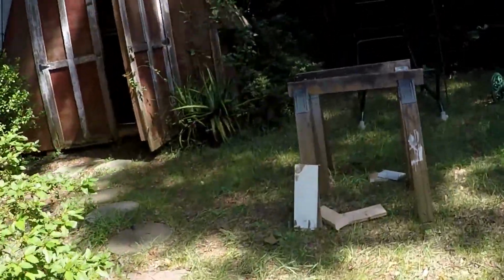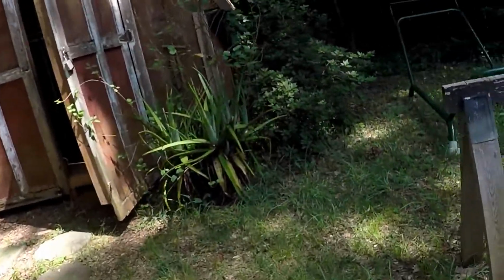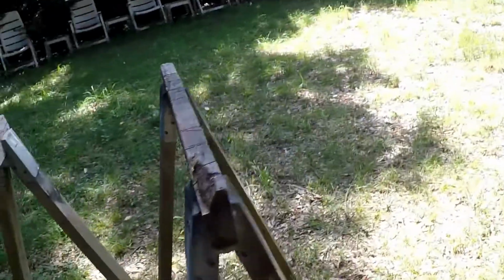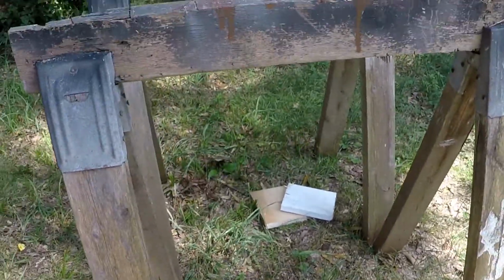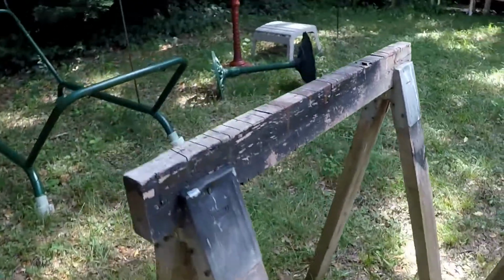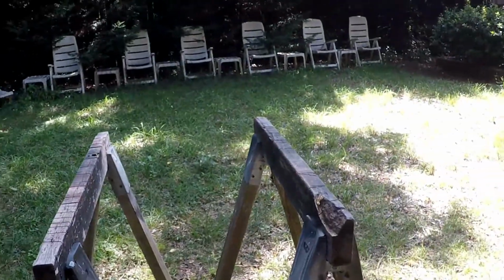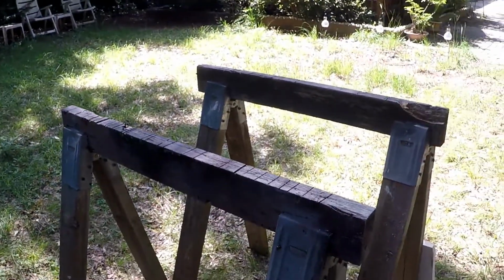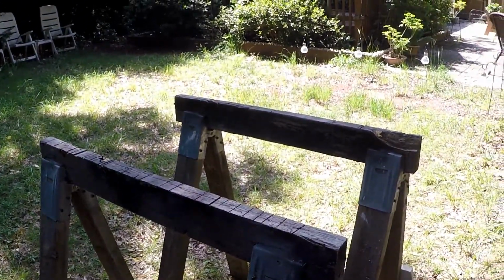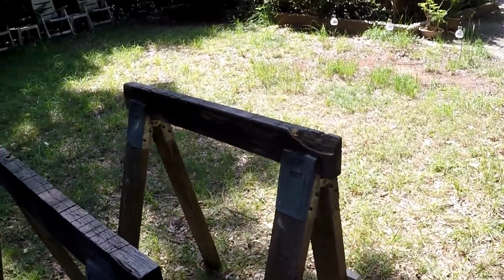Yeah, actually here's the other sawhorses from the project that I was working on this morning in the front office. I had some extra 1x6 shelving board left over and a piece of 2x4 that I use for support to build some shelves. Right now it's kind of blocked because I kind of moved some stuff out of the way to get an idea, you know, where I'm going to put stuff while the windows are getting replaced. But yeah, I'll roam inside and we'll show you that.